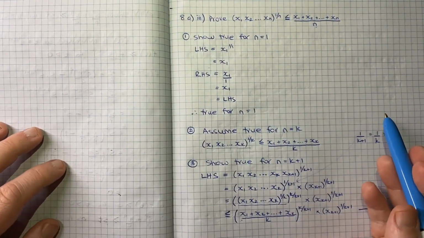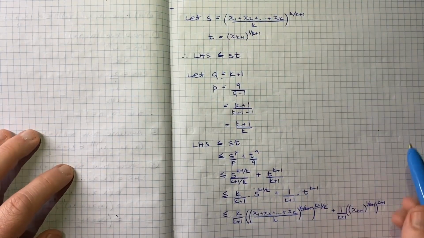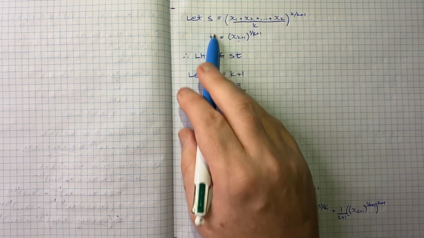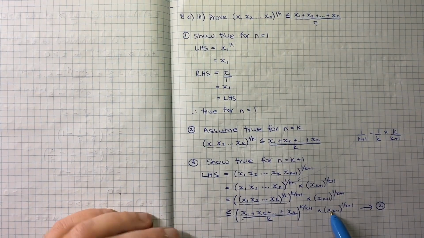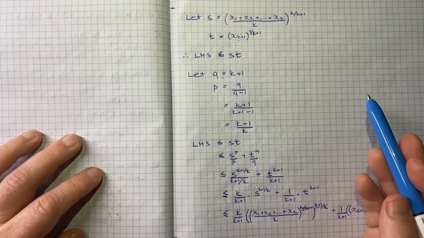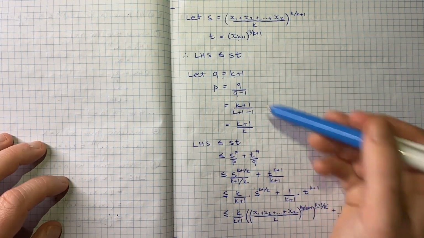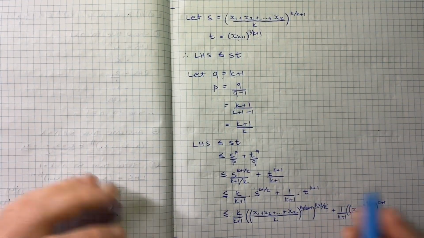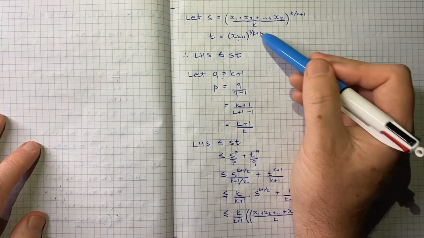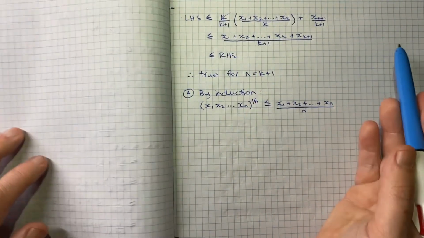And I think for this question, the hardest part was when we got up to the bit where we needed to define things. It's about getting enough practice at asking, how should I define it so I'm going to get something useful here? I think defining s and t came down to noticing it's one thing multiplied by another and making the link to what I had in this inequality. I think defining q and p was probably a bit harder. You may have been tempted to define q as maybe 1 on k plus 1, because that's what we had here. And maybe if you did that, you would have still got to the same place, maybe without the clean cancelling. I'm not sure, but either way, I think knowing that it's going to have something to do with k plus 1, like using these exponents to decide how you're going to define p and q, is the essence. And from there, as you saw, we get to where we need to get to.